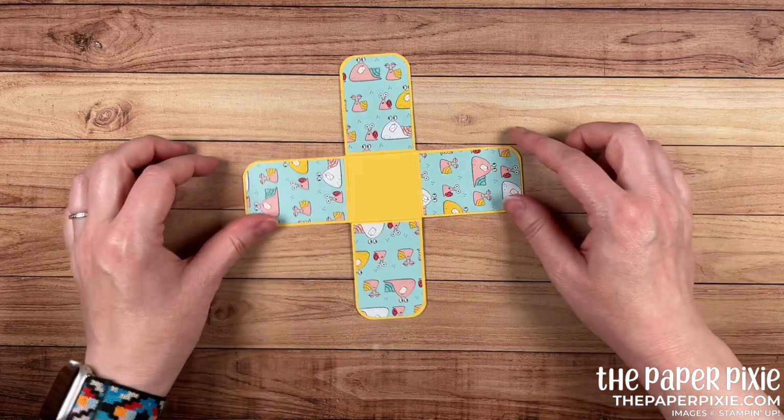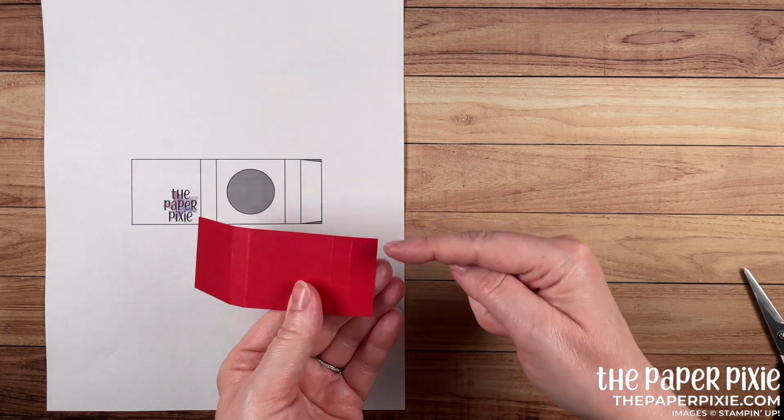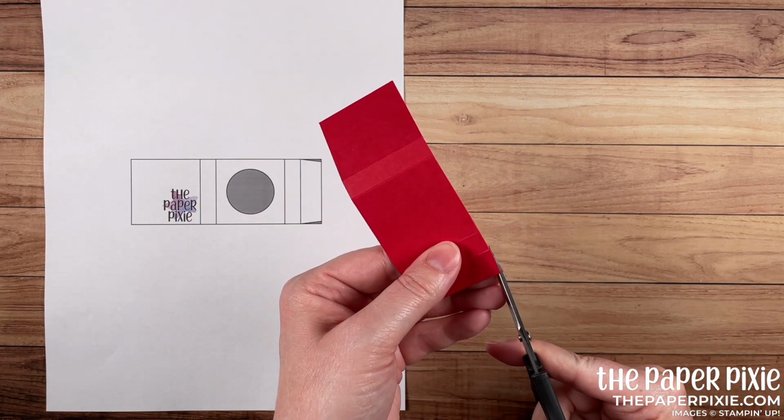and allows our explosion box to open all the way, like so. Now bringing in the Real Red piece, the only thing I need to cut here first is just the little edges here. We're going to miter cut those right on that 1/2 inch section.